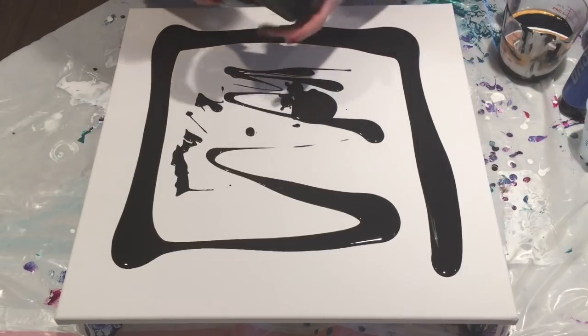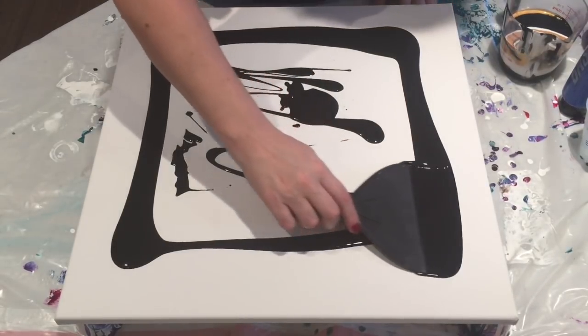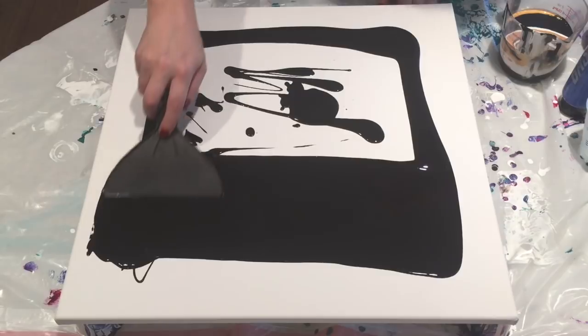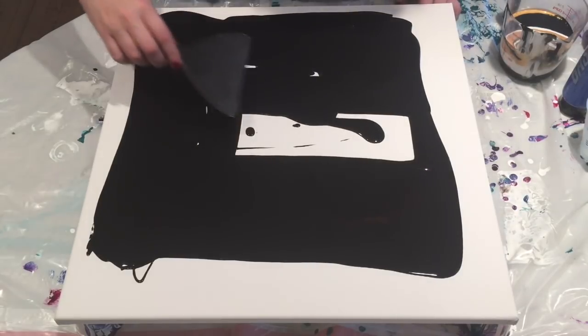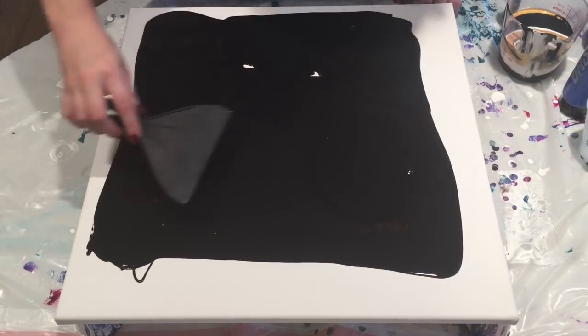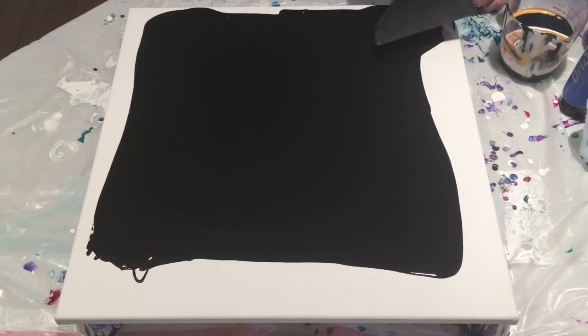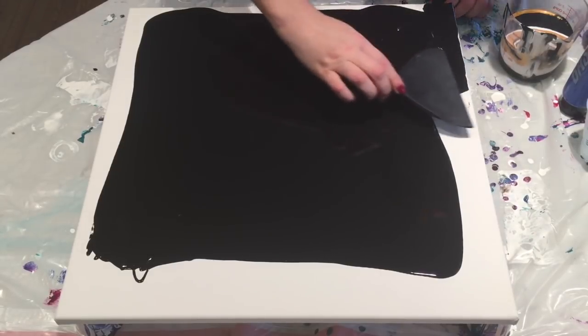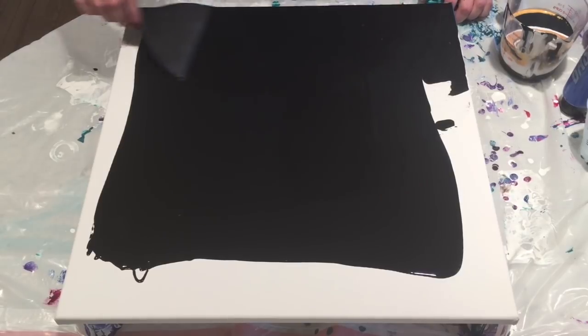The Floetrol just on its own can give you cells. Not necessarily what I'm going for. However, I do not have any Liquitex pouring medium, so I will make do and let whatever happens naturally happen. Because it'll probably still be pretty, hopefully. And if not, we can always scrape and start over.